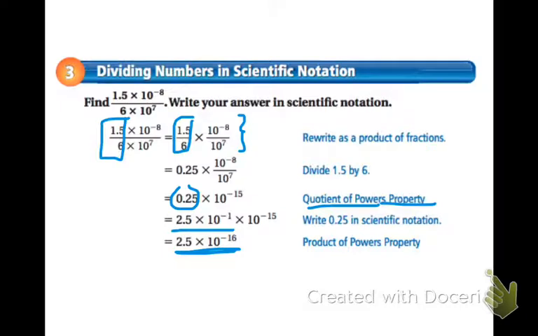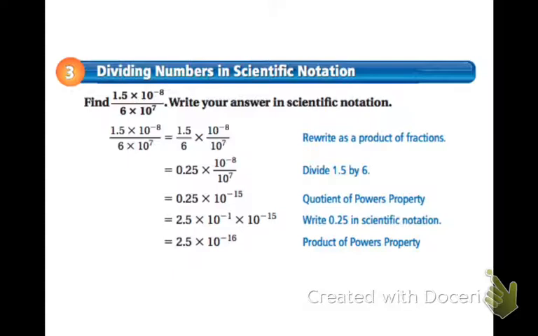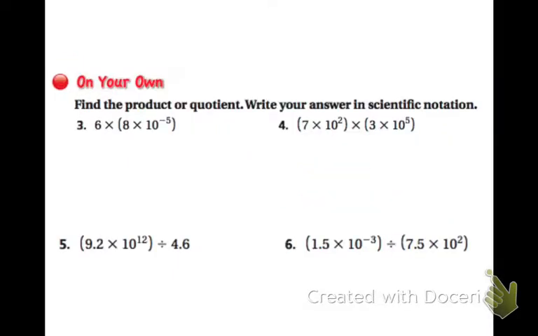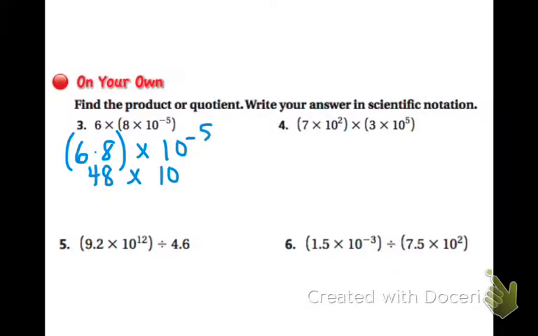So we'll work through a couple of these as well. So here we go. In the first one, we have the 6, which is like 10 to the power of 0, right? We don't even have a power of 10 for that first number. So we'll take the decimal part, 6 times the 8, and then that whole thing will be times the 10 to the -5. So we're going to get 48 times 10 to the -5.